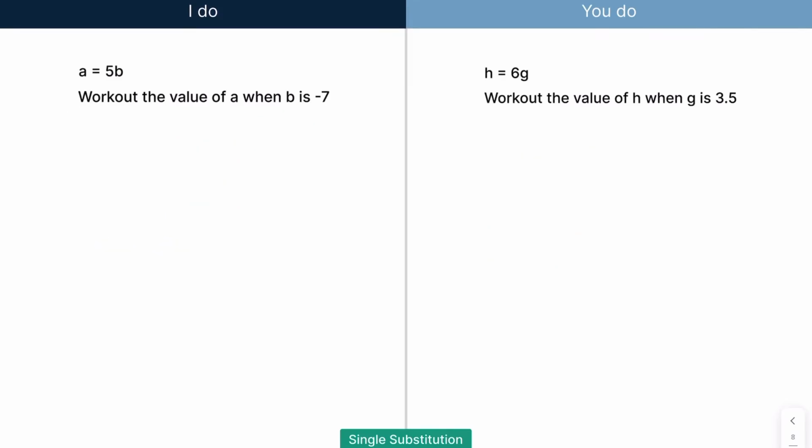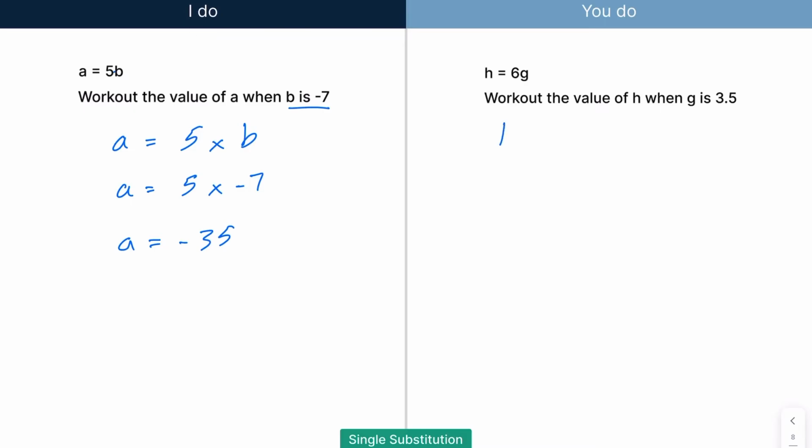Now moving on, we have some negative numbers here, and it's the exact same approach. So we write out the question and it says a is equal to 5b. We can write that as 5 times b because there's an invisible times sign in the middle there. And we can say, well, a is equal to 5 times, well, what's the value of b? Minus 7. And then we just have a is equal to 5 times minus 7. So that will give us minus 35 as our answer.